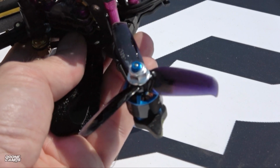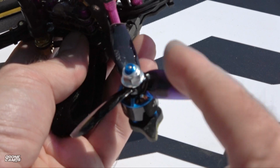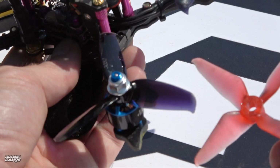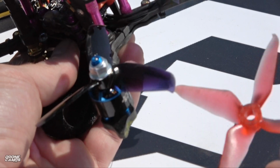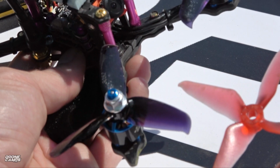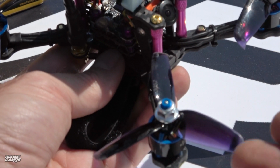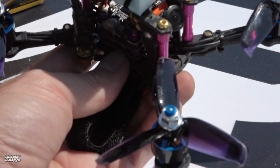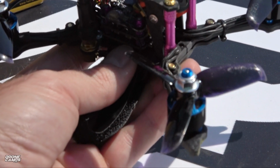And we'll talk about the props for a moment. I've already switched the props out to the Gemfan 3052s. These are going to perform much better than the stock props that came in the box. They look very strikingly similar to the Racecraft props. They're not Racecraft branded; I believe they're some type of copy or clone of the Racecraft prop. The Racecraft prop did pretty good on the X140, the Frsky, last year, but I'm no longer using these props, and I'm not ordering these anymore. Since then, everybody's flying the Gemfan 3-inch props, and these do really nice. I'll try to add a link down below for you guys to find this particular prop. I think there's a pretty good deal on them right now for like 10 pairs. These are really nice performing props.